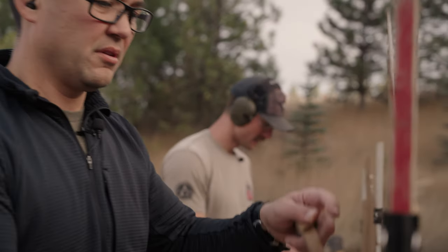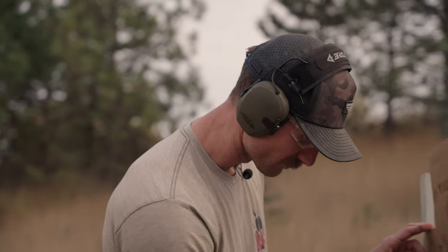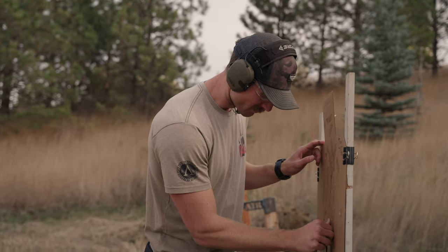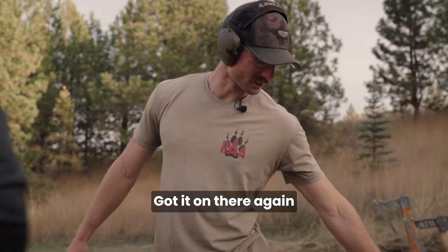What do you think, Kyle? I think the trigger freeze is a symptom of way too much tension in your hand - specifically here. The root cause is mentally being too concerned about where your bullets are going on the target, rather than trusting yourself and your ability to shoot. I like that target a lot.